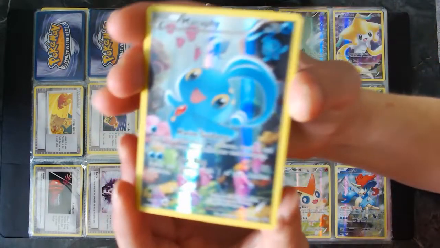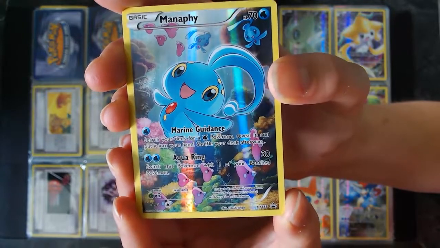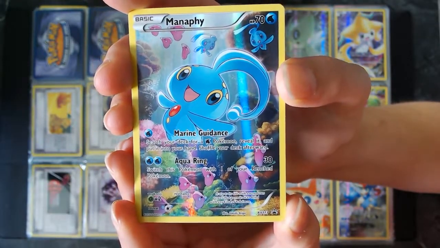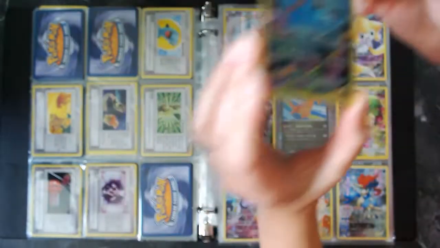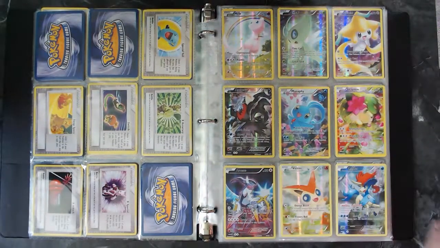Look at how detailed this background is. There's so many other Pokemon back there too. It's really cool. That's what I love about this card. Just so much color and life back in there. It's just so cute. I really love these cards.